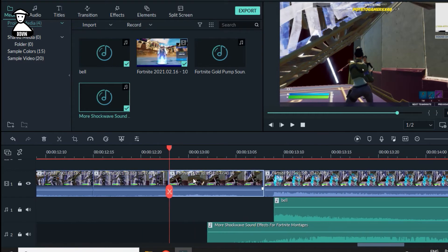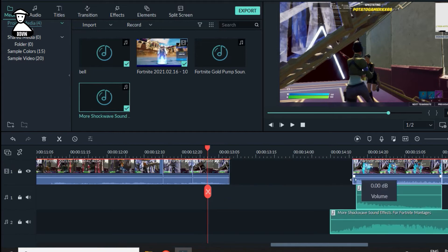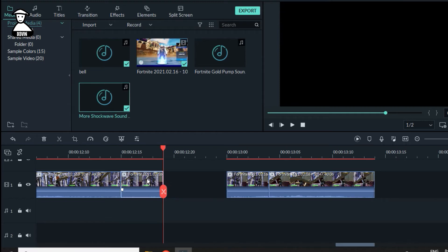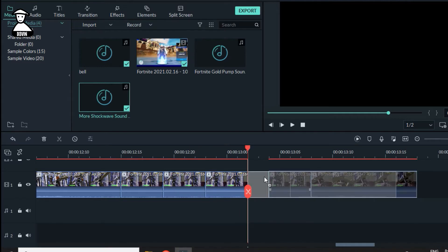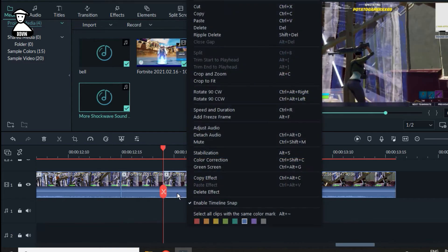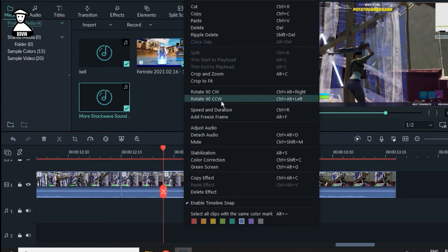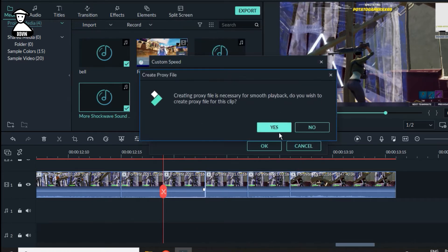That's great. You need to copy this and drag it like this — that's sick! Copy it, paste again, paste. It looks pretty awesome. You need to do it reverse on the middle one — one, two, three. Go to the speed and duration, do reverse, and it will look sick.